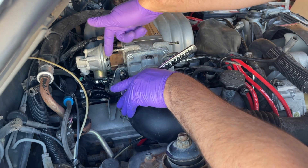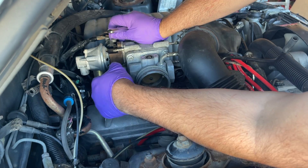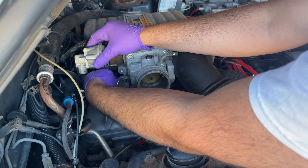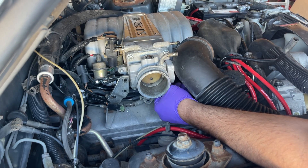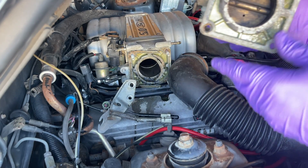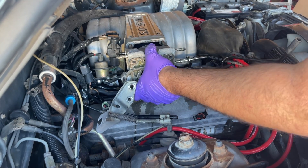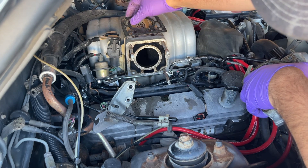I need to unbolt this bracket that comes down here beside the EGR — it's a 10 millimeter; you'll have two screws. The throttle cable bracket should just move out of the way enough to get these nuts off and pull the throttle body. The bottom nut for the EGR is bigger than the top — I think it's a 14. The throttle body is 13 millimeter for the stud nuts. The throttle cable you should just be able to pop right out. You can see it's kind of dirty; I'll clean it up and get some of this coolant residue off as well.